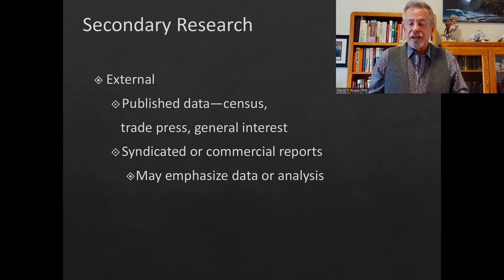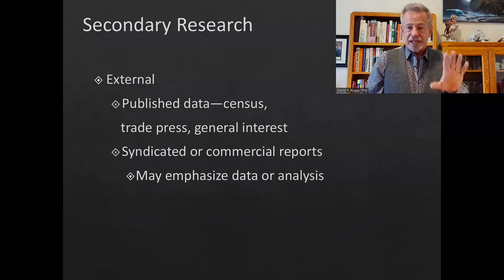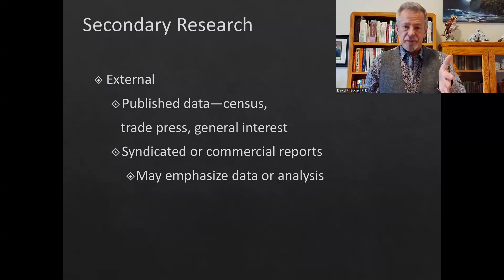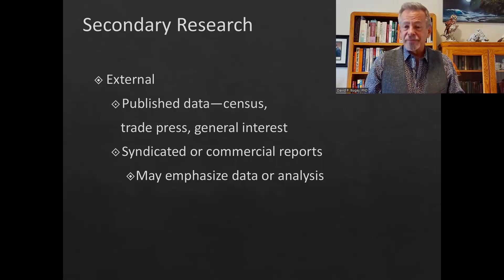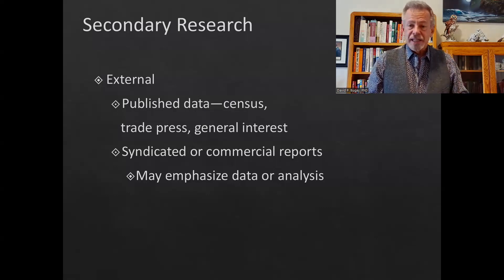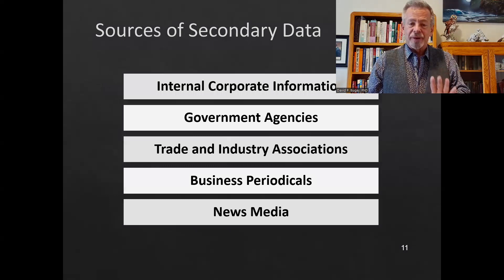Look at the different reports out there. I had someone call me when I was looking for secondary free research, and he asked how much a report would cost — $2,000. I said we're probably not going to be talking much. He said, how about $500? I named a ridiculously low price and picked up the $2,000 report for $25. Negotiate everything with the researchers because a lot of them are hungry. Secondary data includes internal corporate information, government agencies, and the SBA — the Small Business Administration — which is a wealth of free information on their website.